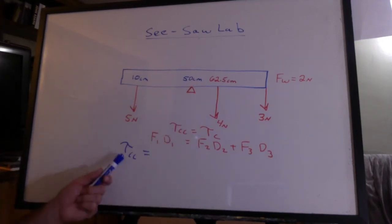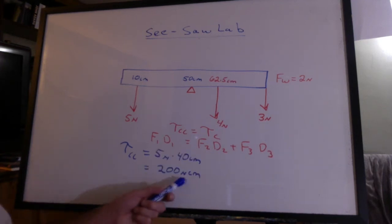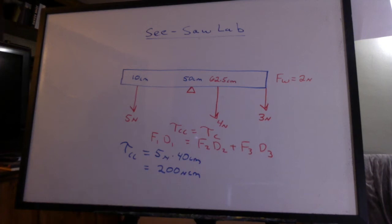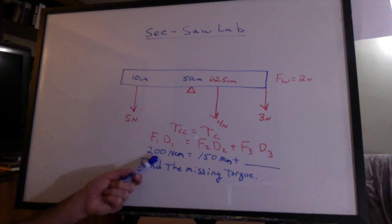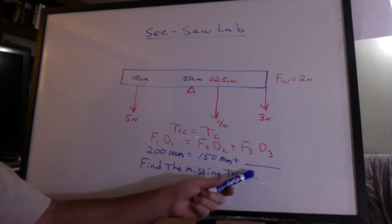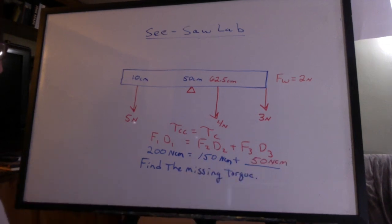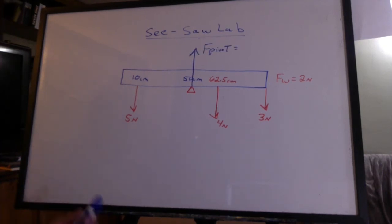What if the question was, what's the torque counterclockwise? You'd have to say 200 Newton centimeters. A torque is not a force. You have to multiply it by the distance to get the torque. Another question could have been, find the missing torque. If we know on this side we have 200 Newton centimeters, and on that side from the 3 newtons we have 150 Newton centimeters, then obviously the missing torque would be 50 Newton centimeters clockwise. And of course we can ask, what does the pivot have to do to hold this meter stick up? Yep, it'll have to push up with 14 newtons.